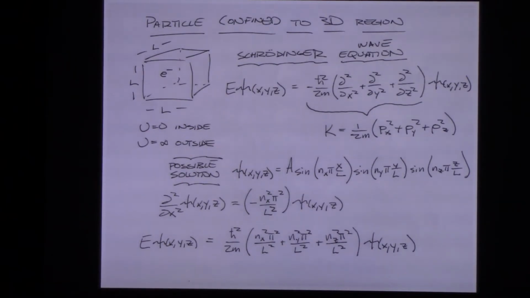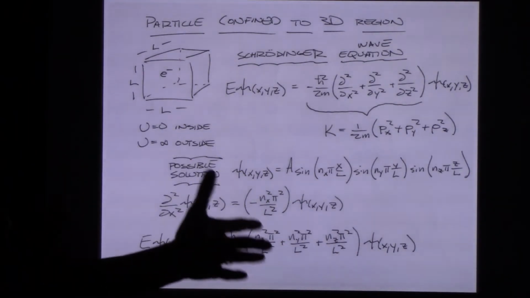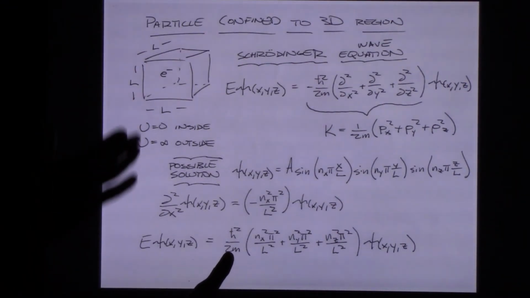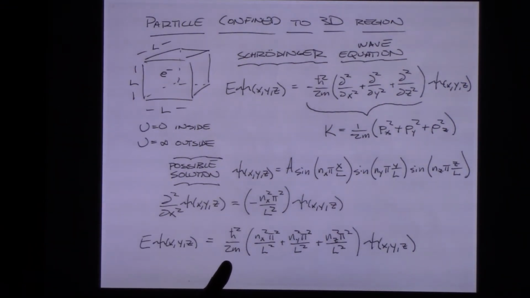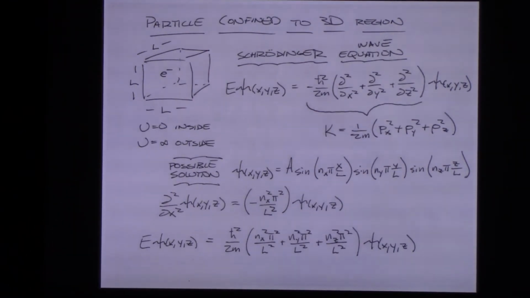And then there is a plane y equals 0 and y equals L, and then there's a plane z equals 0 and z equals L. Now those are surfaces, and the wave function is going to have to go to 0 along those entire surfaces, all 6 of those surfaces. The wave function's got to be 0 right along everywhere on the inside of that cube.